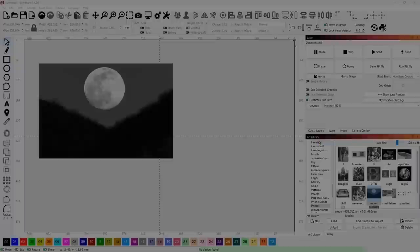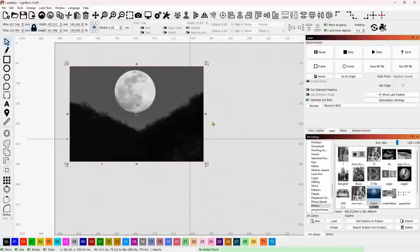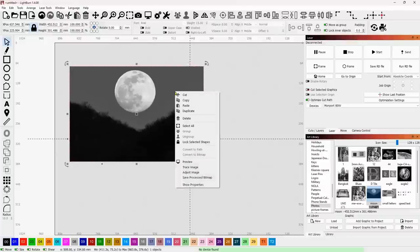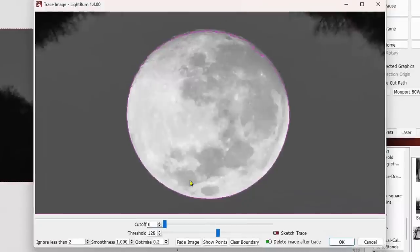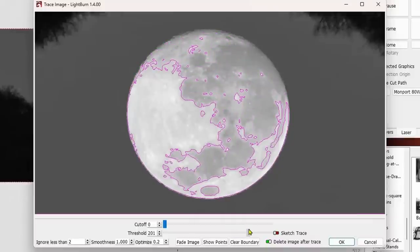Here we go. All right, so let's get started in Lightburn, and all I've done here is grab a picture off of Google of the moon, and what we're going to do is select it, then right-click on it, then click over here on Trace Image. Now, when we trace this image, we want to get all of the features of the moon, and as you can see, we don't have any, so we're going to take this slider right here and start dragging it along until we get what we think are the features of the moon. And that is pretty close.